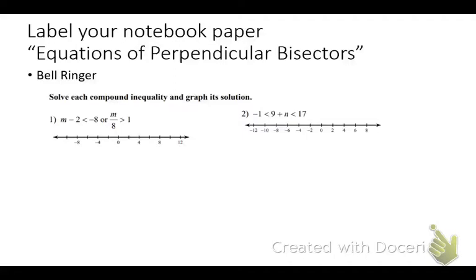So you should have a sheet of paper out, labeled equations of perpendicular bisectors, and then you write the two problems directly under it. So your two inequalities and their graphs. These two types of problems are on the PERT test. I know especially the second one is. It's on the review guide, and I have had students come back and tell me about it. This first one is a different version.